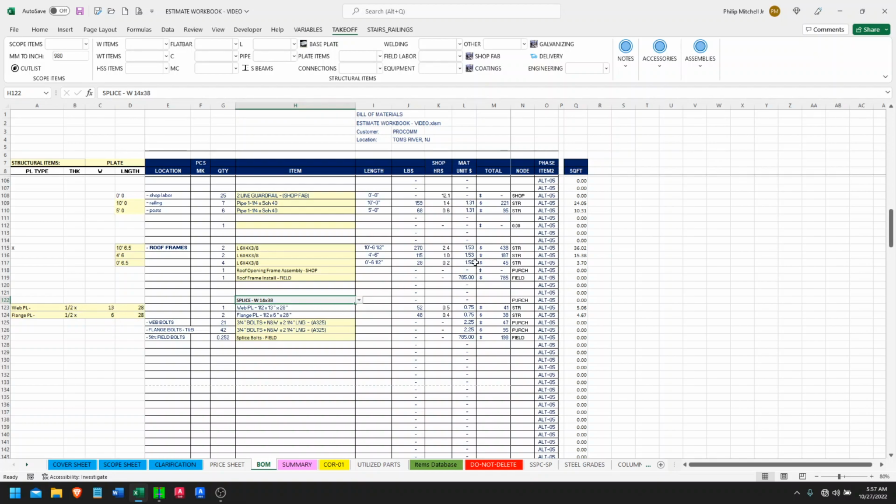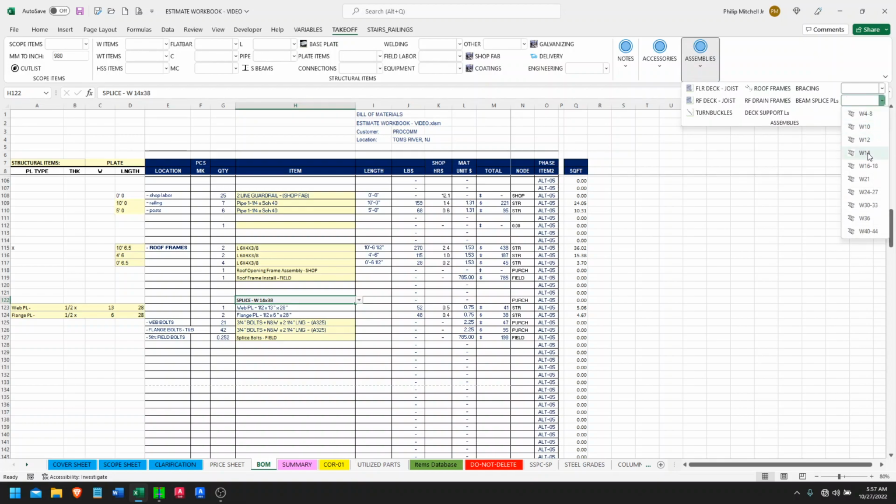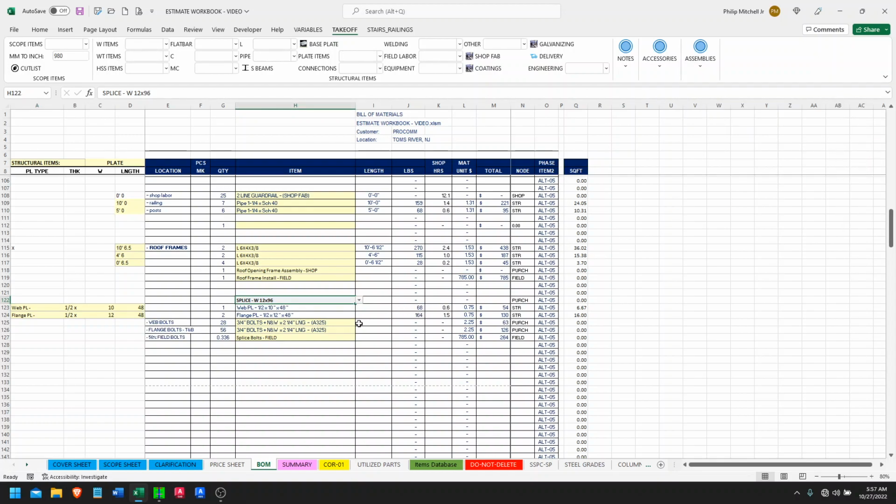I think thicknesses depending on. So it's always half inch, I'm pretty sure. Yeah, see, there we go.